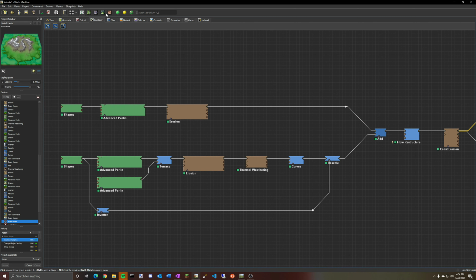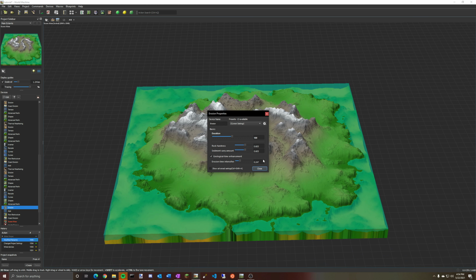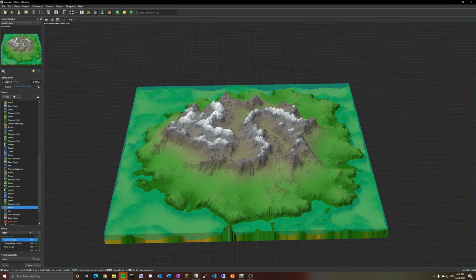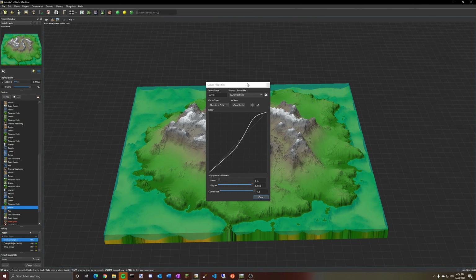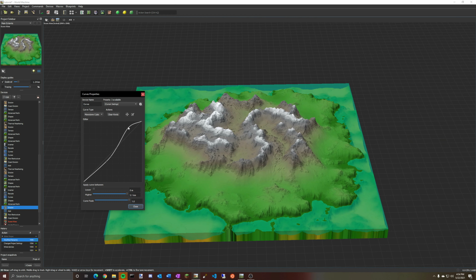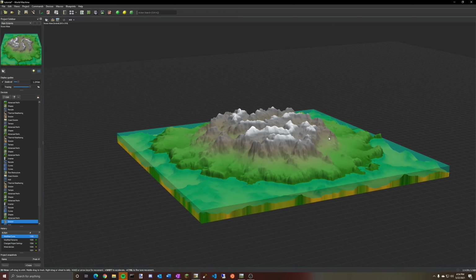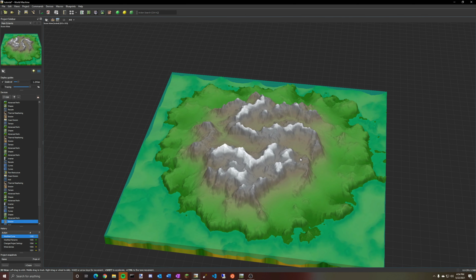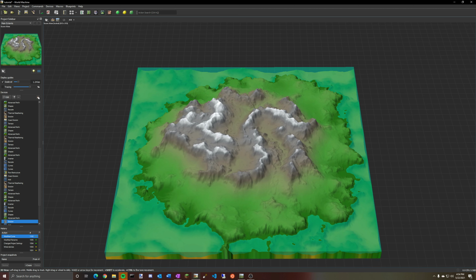then you can mess with any of these. So if I want to mess with the erosion, then it'll change the final one. You can see what it does at the end. So say I want to mess with this curve, or this curve here, but I want to see what it looks like at the end. Then I can do this, and you can see it changes a bit. It won't be built at full resolution because it's going to have to rebuild to do that, but you can kind of see what it does to the final map instead of just looking at the initial one.